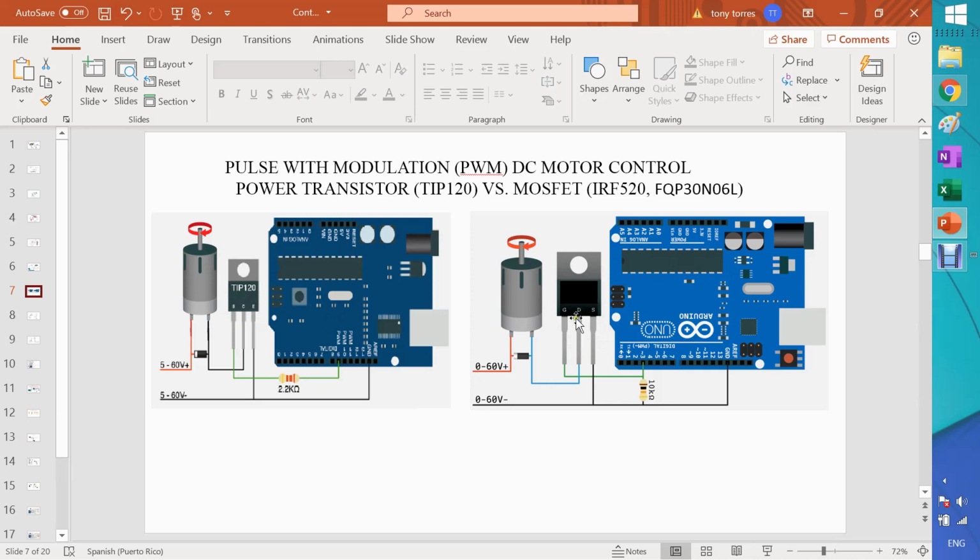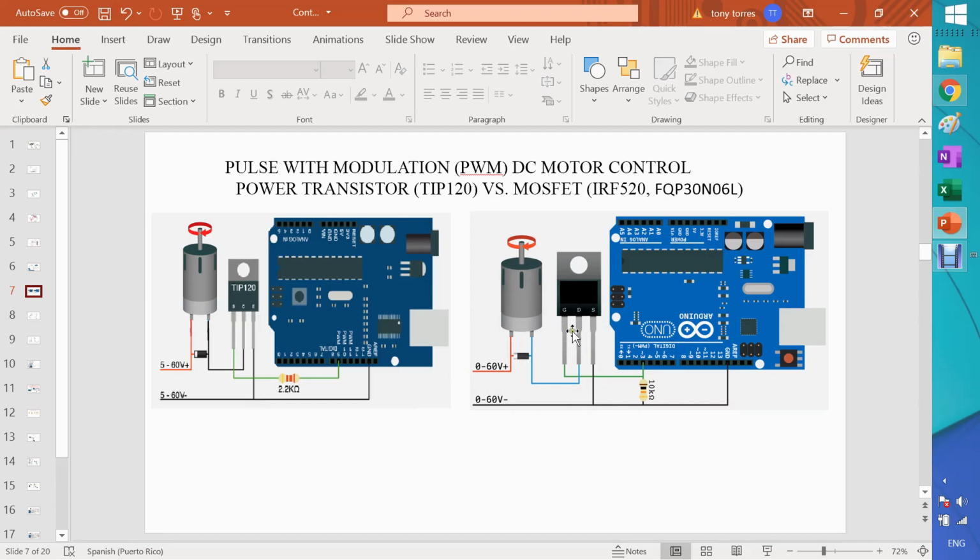So the idea here is very simple. If you put some sort of a voltage on what we call the gate here, the G, then you are switching on the drain leg and the source leg. The source goes right to the ground, and the drain is the one that is connected with the DC motor here. Here is showing an example of up to about 60 volts being controlled by this MOSFET.